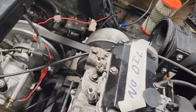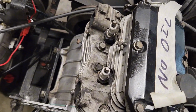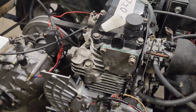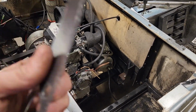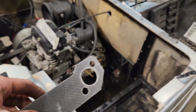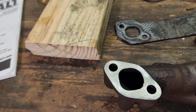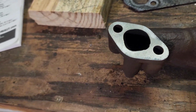Alright, now that that's done, all we got left is the exhaust. We'll get that cleaned up, and we'll get the gaskets on it, and we'll get that put on. This type of gasket, I don't know exactly what it's made of, but it's not your paper gasket. I took a wire wheel, wire brush, and cleaned these up. Clean the exhaust up. Now I'm going to do it on the motor.